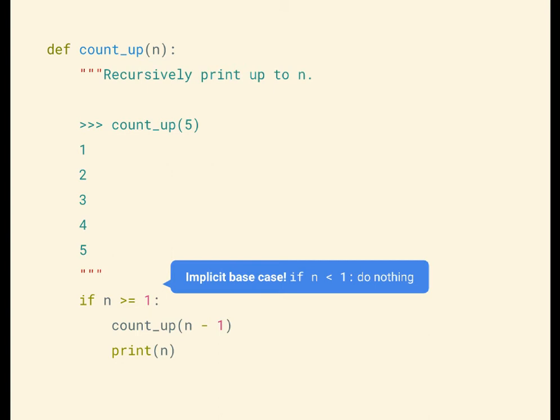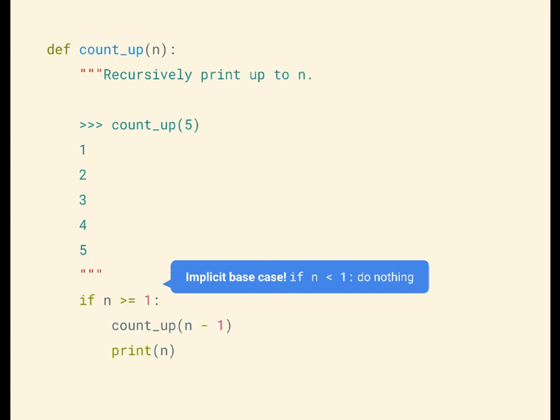So let's say I'm trying to solve count up of 1. I'm going to call count up of 0. And what count up of 0 will do is say I'm not here, so I go down here, and I say there's nothing else, so I return None. So even if there's no return statement, it'll return None.